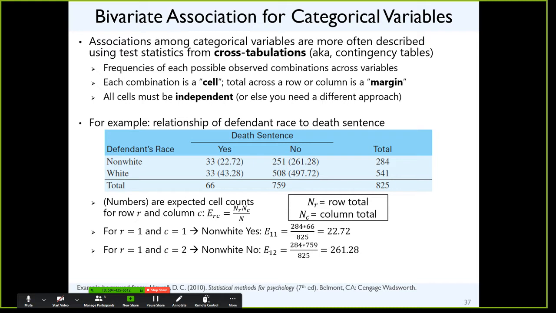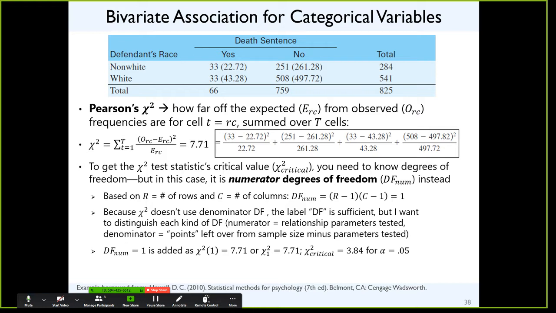Now, is it significant? Is that pattern unlikely to have occurred by chance? We've got to do a test, exactly. I've got to get a p-value. I've got to get some sort of indication here. Welcome to your new friend, chi-square. This is the Greek letter chi, C-H-I, squared. It looks like an x, but it's not an x, because x is a variable. X is what we use for predictors. So this is chi-square.